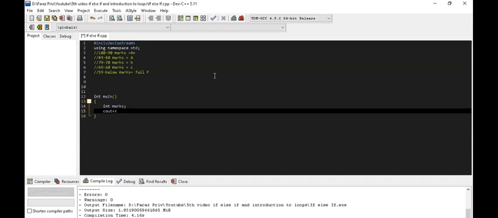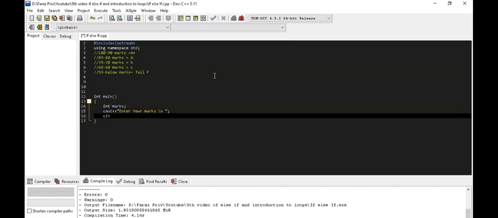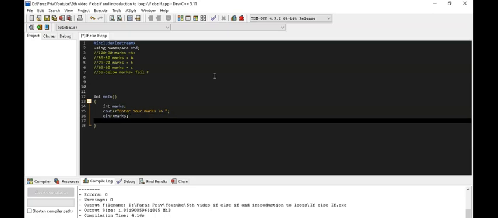We write cout, then enter your marks, slash n. We are going to use an escape sequence over here, then cin, and to enter these marks we just write cin marks like this.